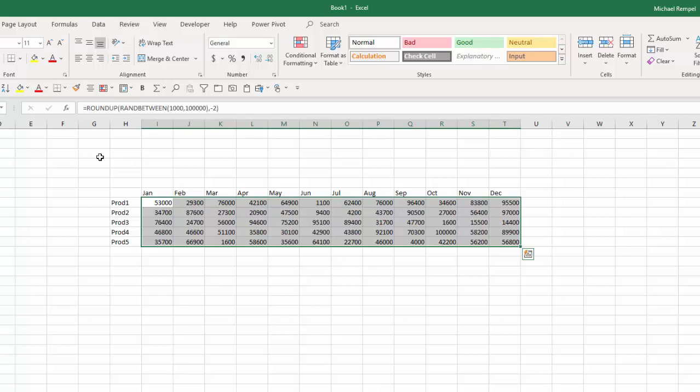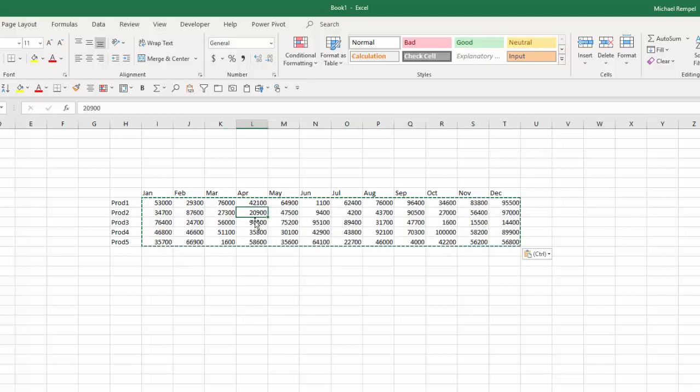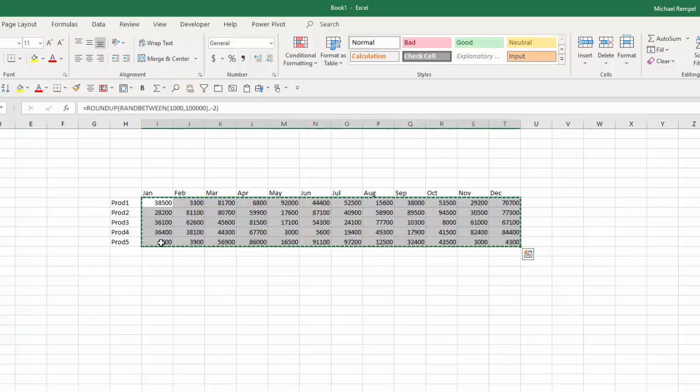So I have 3 different ways that I'll convert formulas to their values, and let me go through those right now. One way is I'll just copy the data, and then in my quick access toolbar I've actually added an option here to paste values. I'll click on that, and now you can see that the formulas have been converted to their values. I'll do Control Z to undo that.